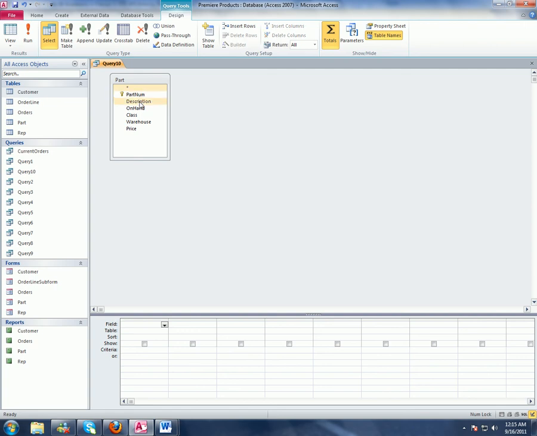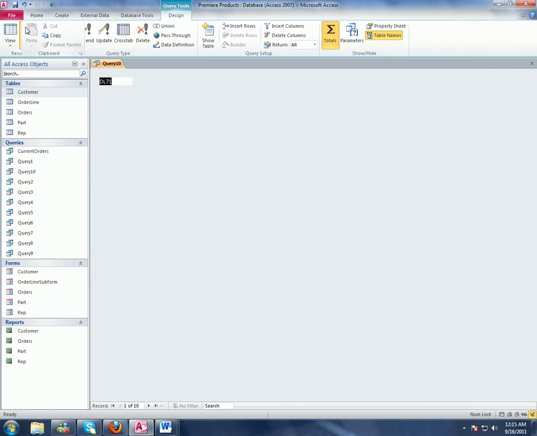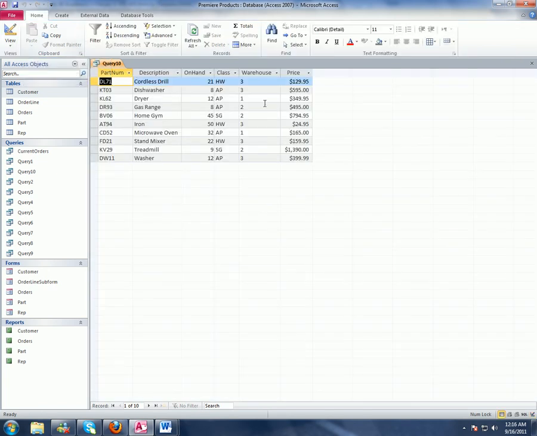So I'm going to double click and add each of these fields, and then it says sort by part description. So I'm going to go to the sort row under description and put ascending, because it doesn't say to sort descending. Then I can run the query and it should give me the results, and if I look at my description, it's in alphabetical order.